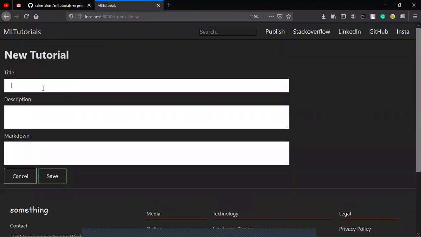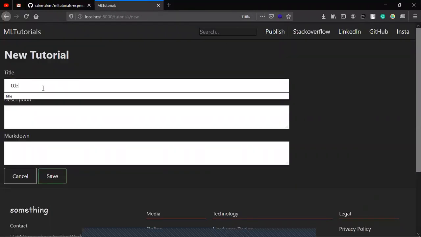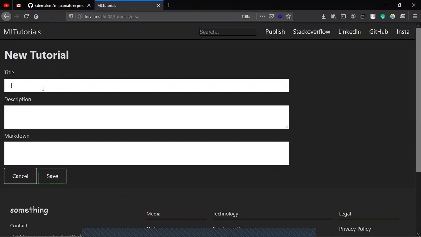So we can again publish something. Let's say the title is pandas. Wait, importing CSV in pandas. Description: a small tutorial about importing CSV in pandas.